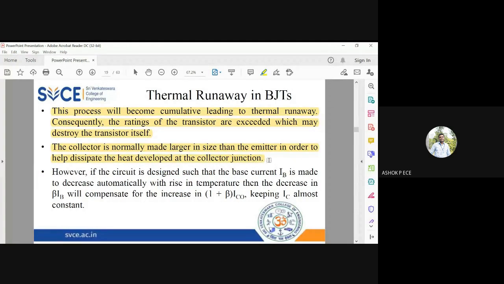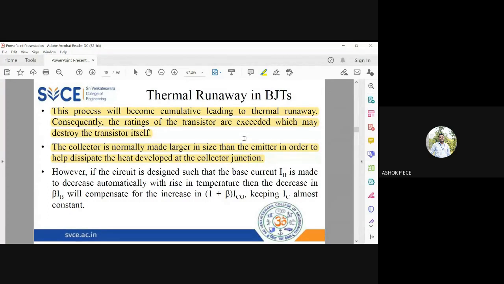Okay, or I can say, temperature increase you cannot avoid, and you cannot make the collector size larger because your circuit will become bulky. Nobody needs a bulky circuit, right? I want a circuit which is very slim. If the area is large, my circuit becomes bulky and will not be handy. So one thing we can do, if collector current is increasing because of temperature, is have an alternate way where I reduce my base current. If I reduce my base current, accordingly the collector current will also be reduced. So on one side collector current is increasing, on the other side it is decreasing.